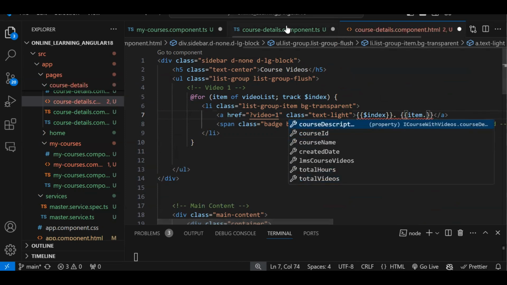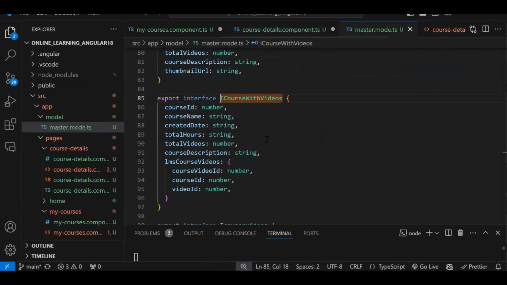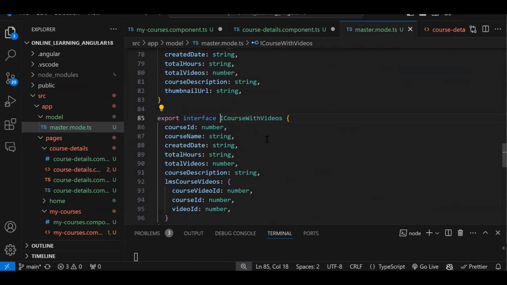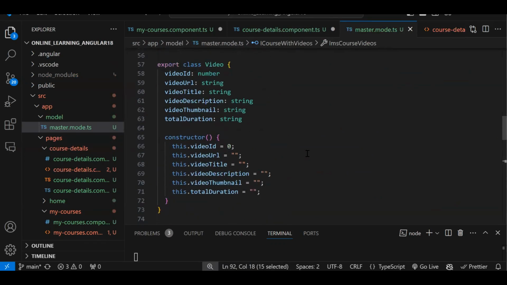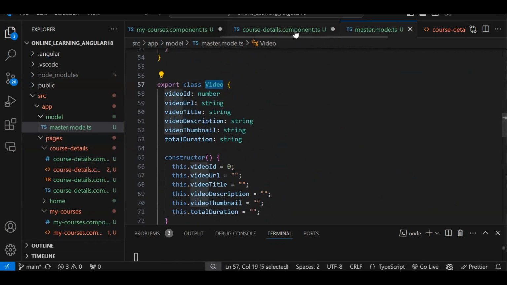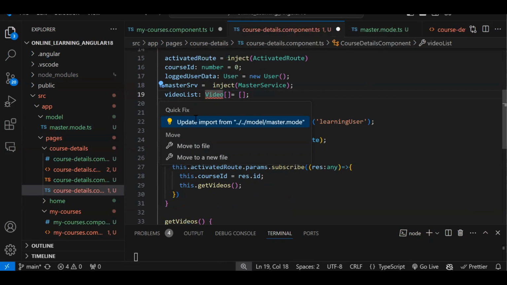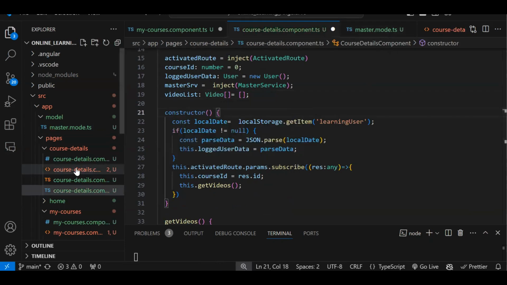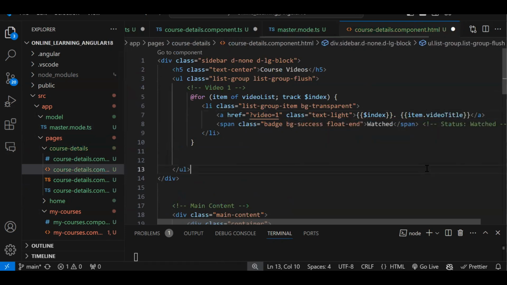wait, something is not correct. We have bound this, but we need the, where is the video one? So this we need to bind, the video array will be there. So over here, item.title we need to see.